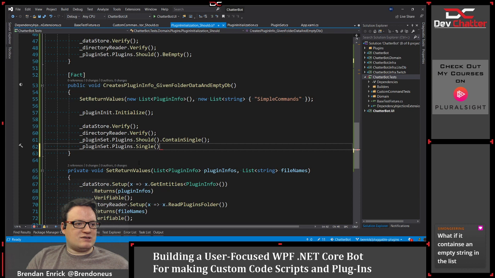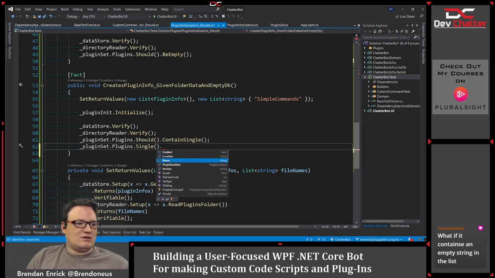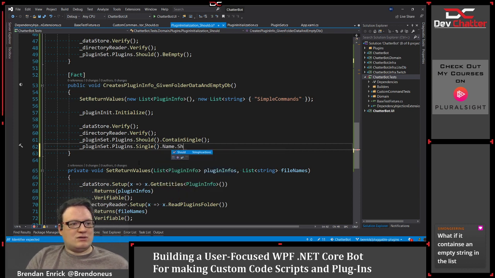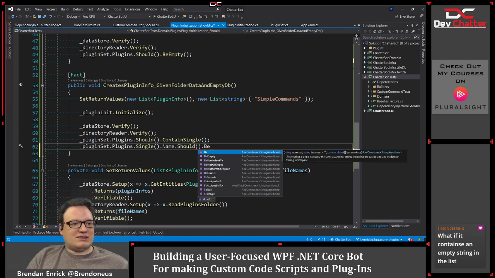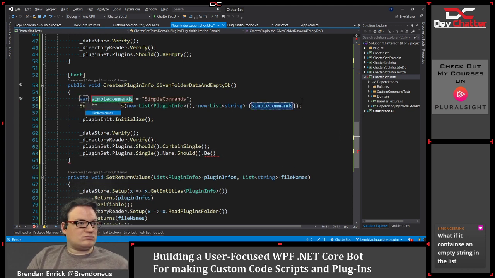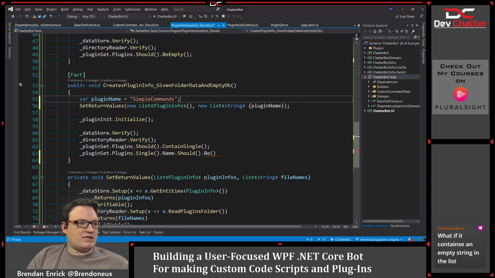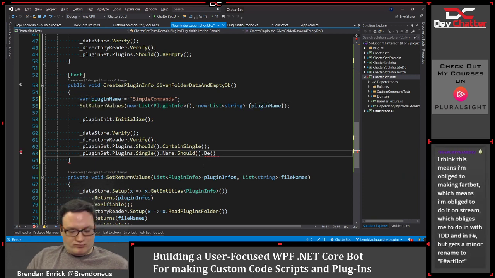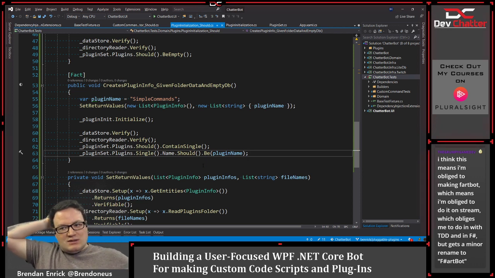So we'll say single dot name should be this name. Plugin name, I guess.